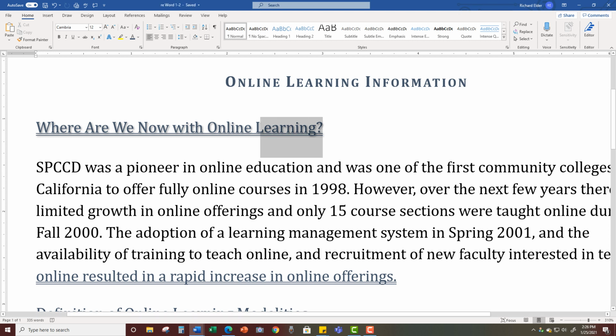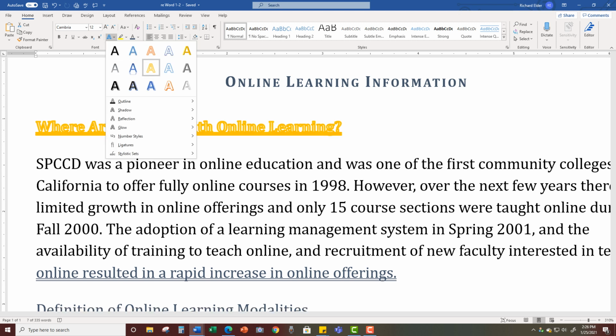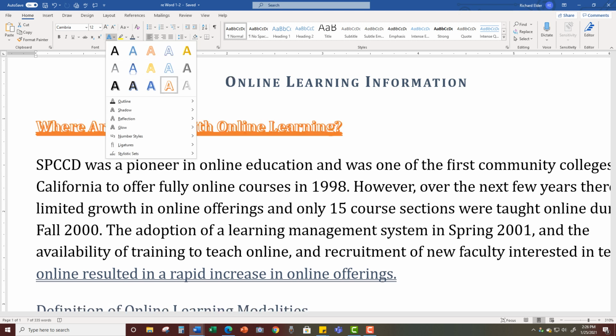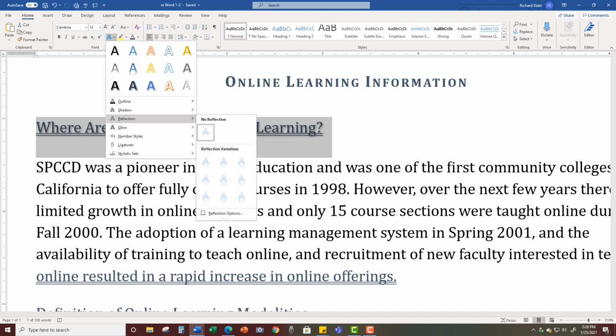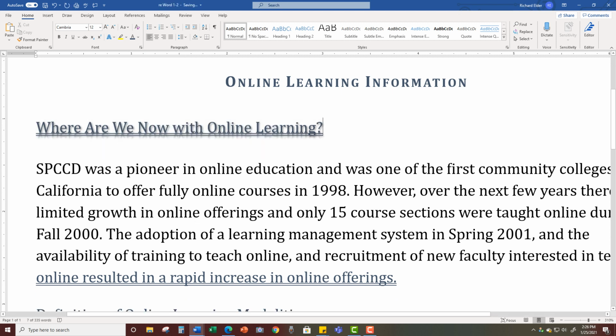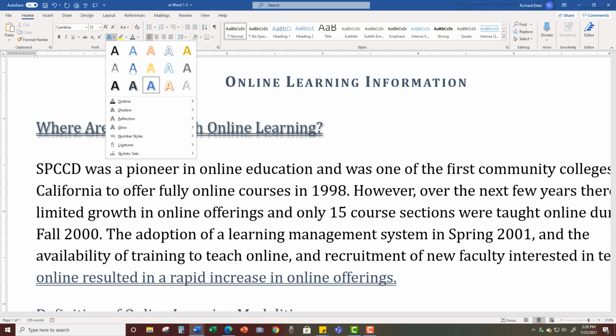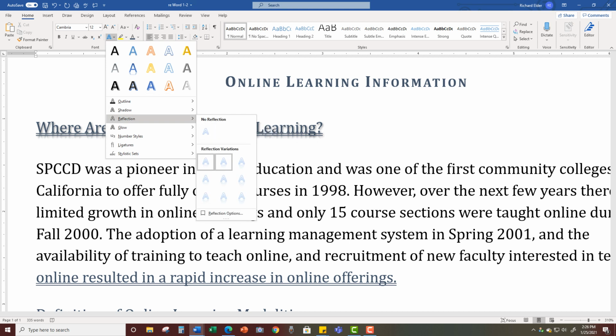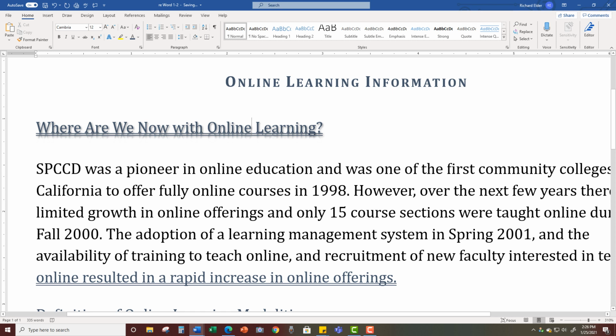Let's take a look at some of the different options and we'll wind up this video. Back to text effects and typography, I can make it these different colors. I like reflections, quite slick. And you can make it look like it's reflecting over a puddle of water, that kind of thing. So some of this just takes some experimenting to see what we can do. Another reflection, that's kind of slick.